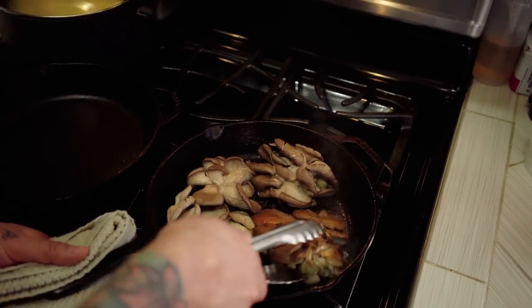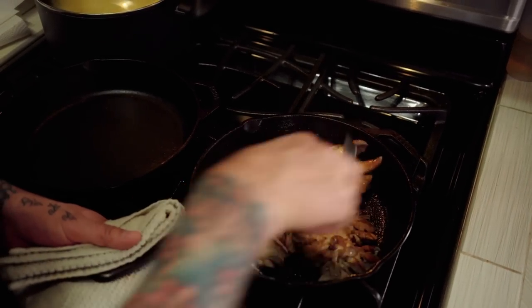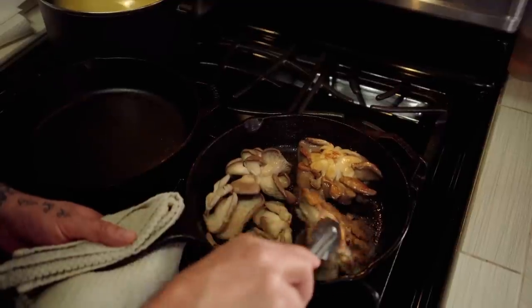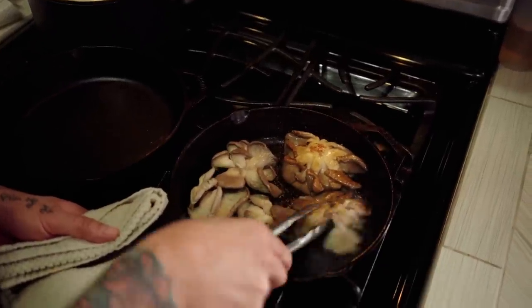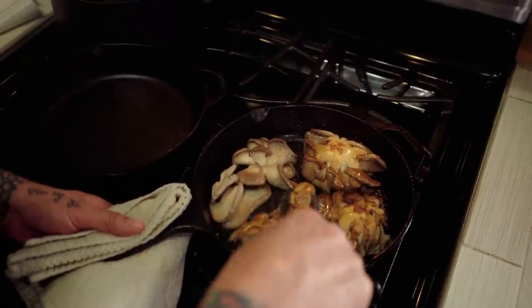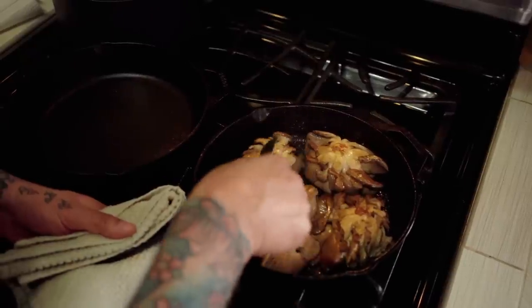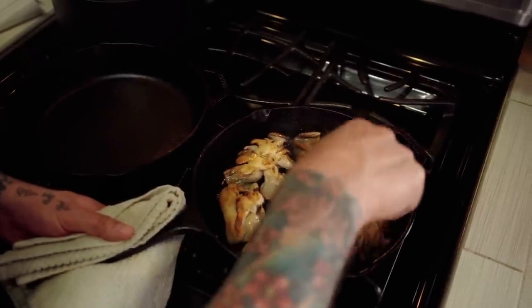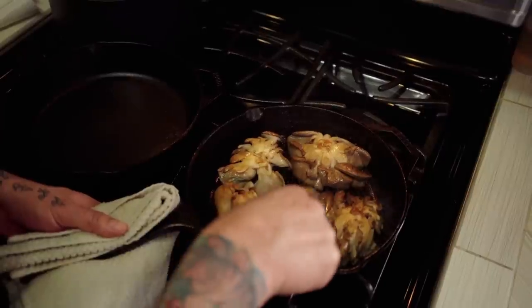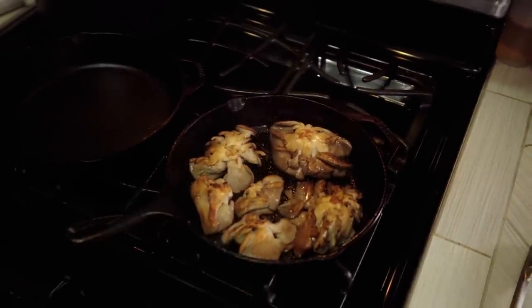Now you can already see the color difference. Just a little bit more. This one's not too bad, but this one has a really good amount of color. Flipping these over. So I am gonna add another press to this.